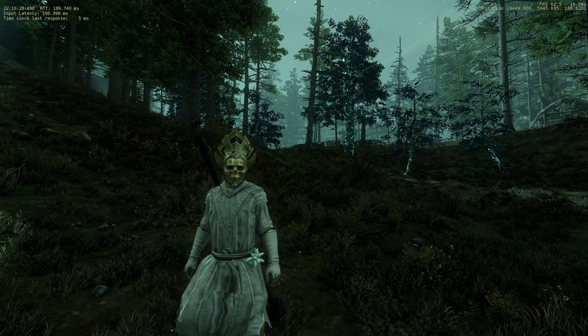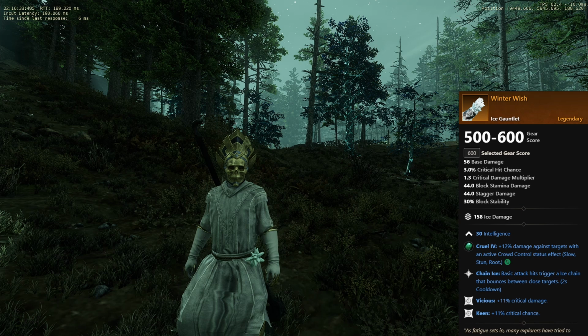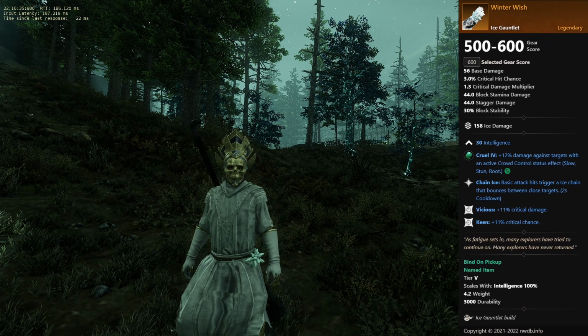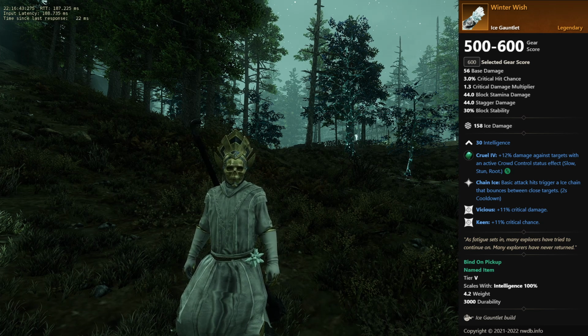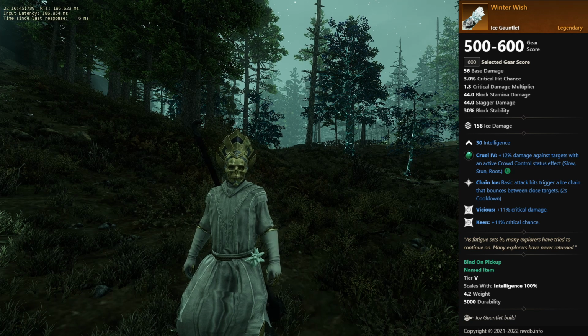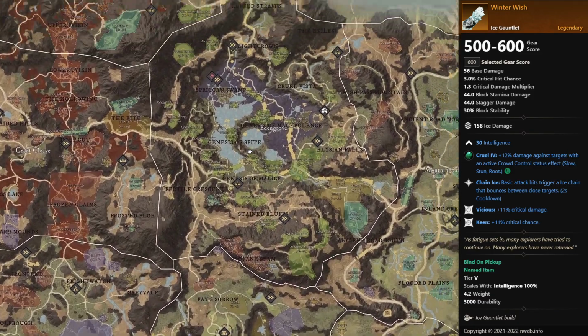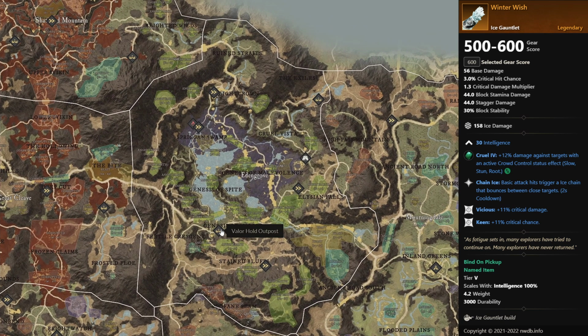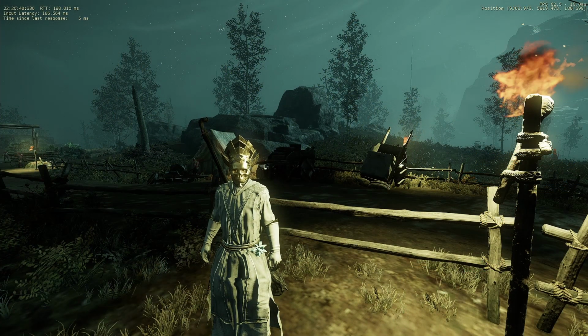Our next weapon is the ice gauntlet. This ice gauntlet is called the Winter Wish. It will come with 30 intelligence, chain ice which will give your basic attack a chain of ice. Then it rolls with vicious which will increase your critical hit damage. And then finally it comes with keen which will give you extra critical hit chance. This ice gauntlet can be found in Eden Grove. Just go to Eden Grove to the settlement and then go upwards to Genesis and it will drop in Genesis as well.